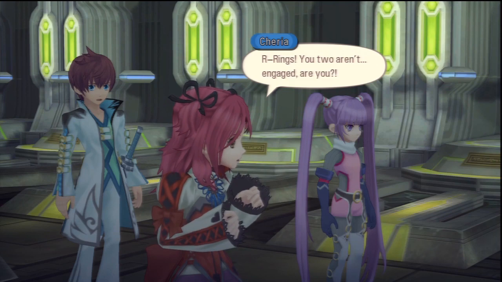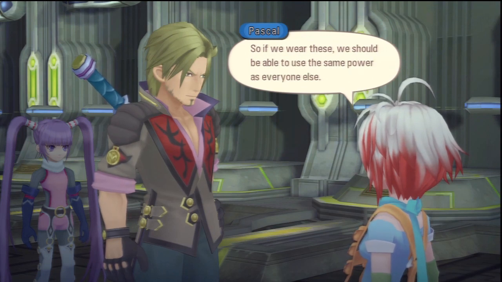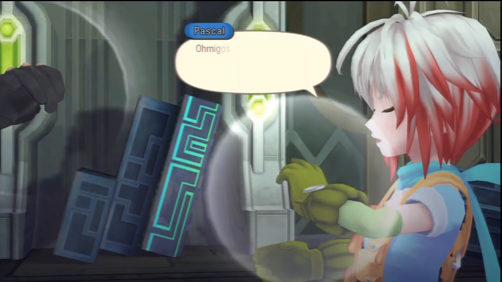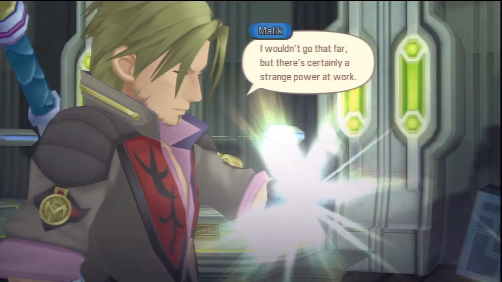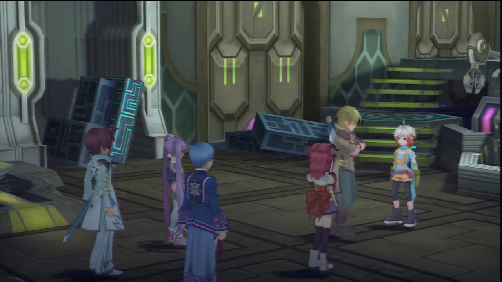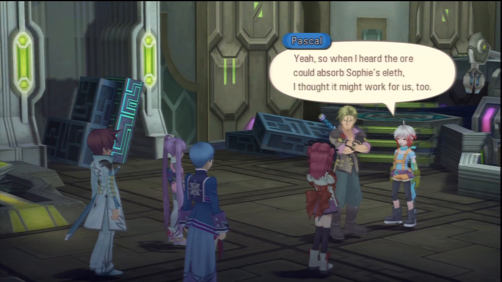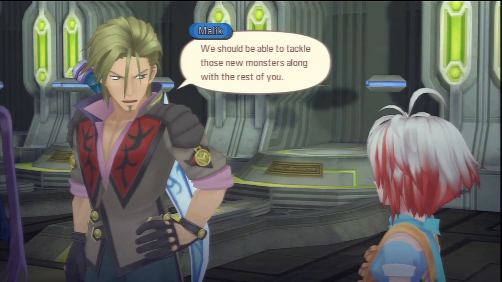Rings? You two aren't engaged, are you? I'm pretty sure that's not the case. So if we wear these, we should be able to use the same power as everyone else. Oh my gosh, it's totally warm and tingly. It's like swimming in hot cocoa. I wouldn't go that far, but there's certainly a strange power at work. Yay, me! It's identical to the light we possess. It's strange, but I feel stronger. Yeah, so when I heard the ore could absorb Sophie's Elith, I thought it might work for us too. Now, Captain Malik and I will be more help than ever! We should be able to tackle those new monsters along with the rest of you.